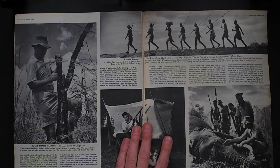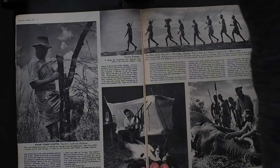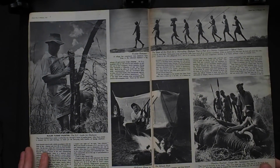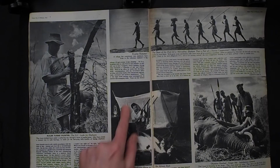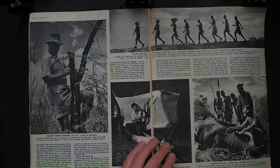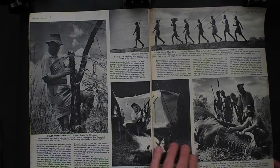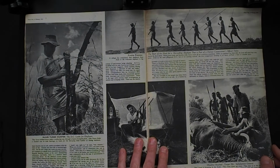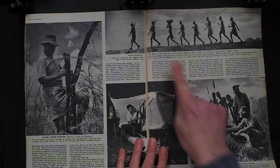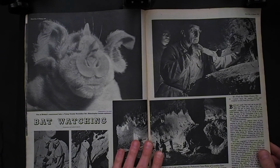Look at these, man. Bert Hardy was such a good photographer. He really, really was. I just jumped that up a little bit. Look at this. So much vision. Almost painting-like, you know, they're beautiful. And he's shooting this with a Leica as well. I presume he is. He's shooting it with a Leica all the time. It's beautiful. Look at this. He's such a great photographer.